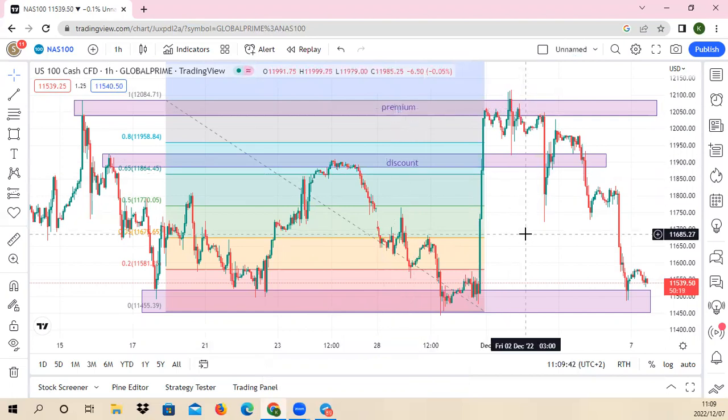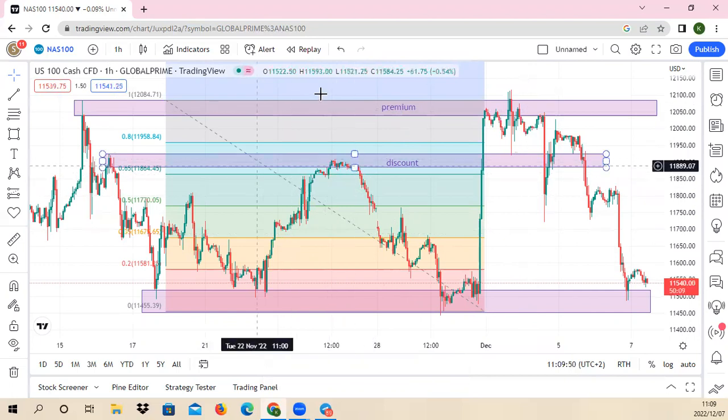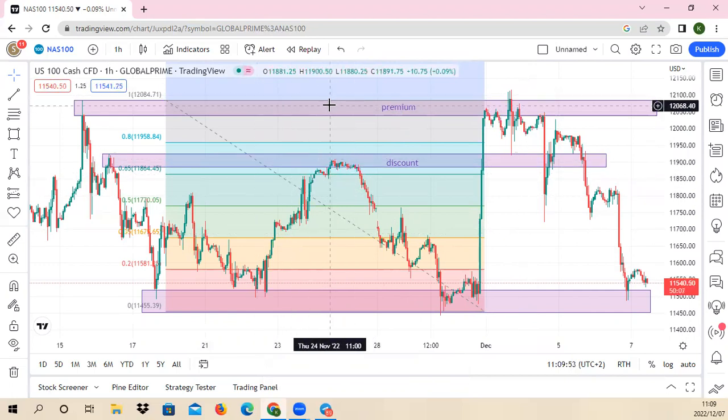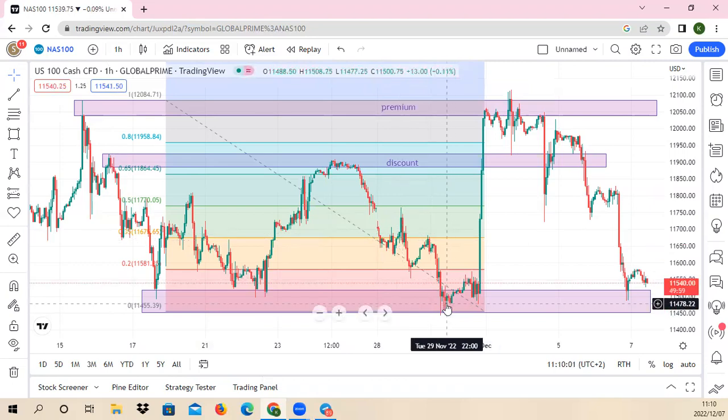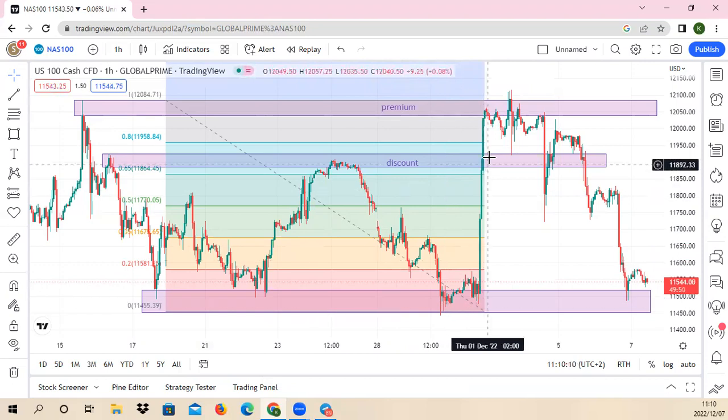Yeah, so once we started to notice where our discount is, our premium is. Like I was saying, a week before I actually had the signal set here on that week to be here, but then it reacted by the discount and then it left. So we didn't catch that trade, but it always has to come back to the premium. The institutional trade will have to come back to the premium. So they rose the price again and they brought it here.